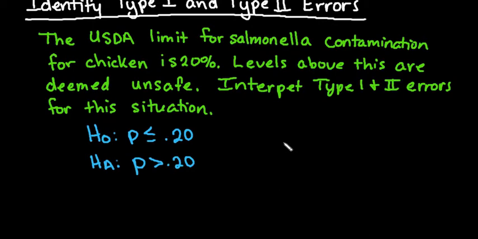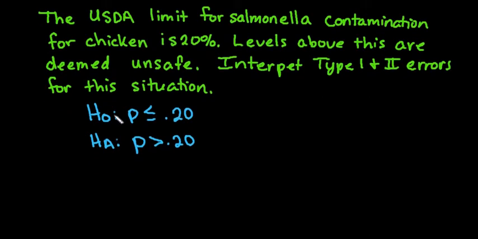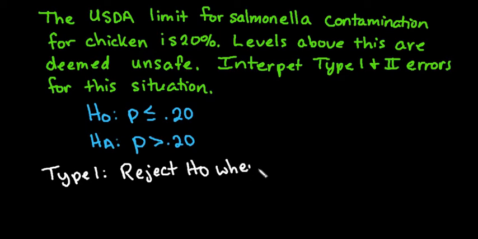I don't have all of the criteria that I would need right here to be able to actually run the test. The purpose of this is only to show what would happen in order to run into a type 1 or a type 2 error. So remember, a type 1 error is rejecting the null hypothesis when the null is actually true.